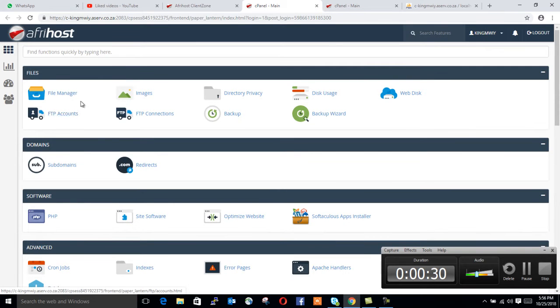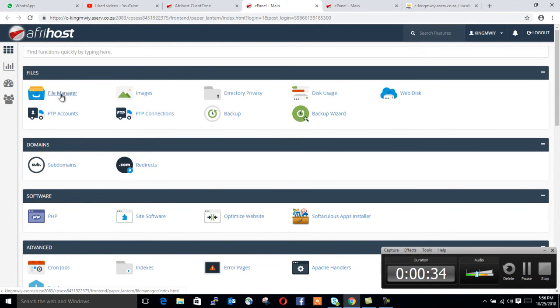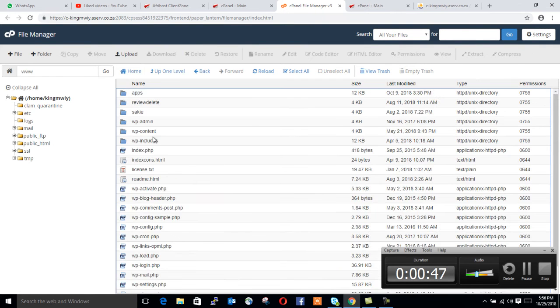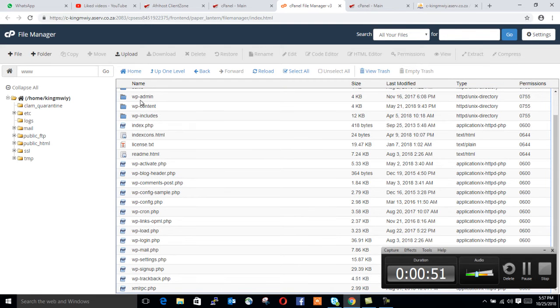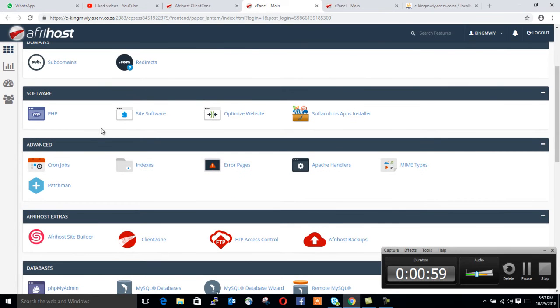When you're there, you scroll down because there are a couple of things here. That's where you go and see your files. If you want to see your files, click there. It's a little bit slow depending on the internet you use. So these are all your files. You can go to your domain and say www, where the files for the domains are. You can say I have some WordPress stuff. Then you can go back here, cancel, and scroll down.